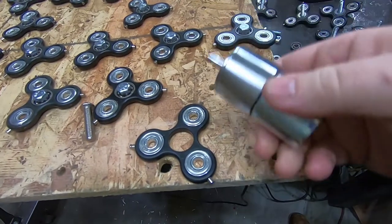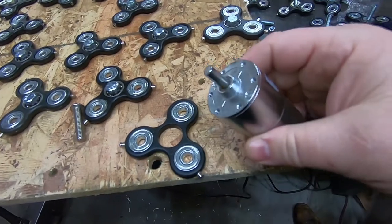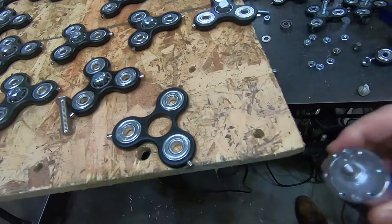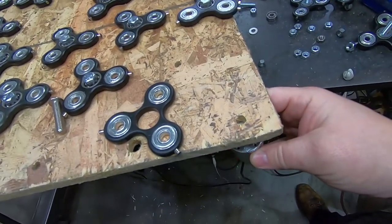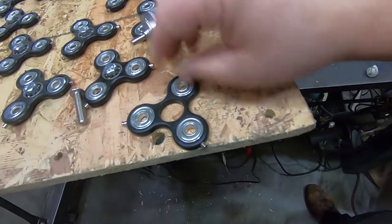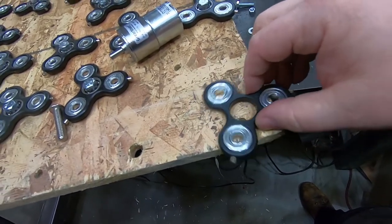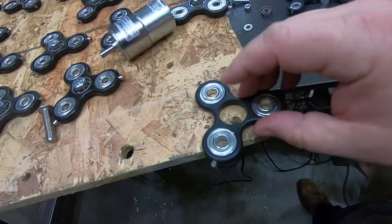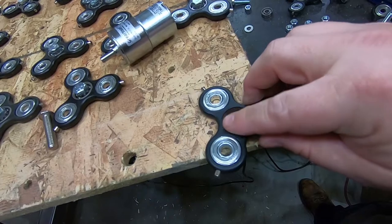Next up is figuring out how to mount the drive motor, which each one of these panels needs. There's a nice bolt hole pattern here, so it's easy enough to mount one on the far side of the board. But that has to be done first, and then the spinner put on top, because otherwise it'll make getting to the holes hard. And also, I really want this to look as normal as possible up here. I don't want a big ugly hub or anything.